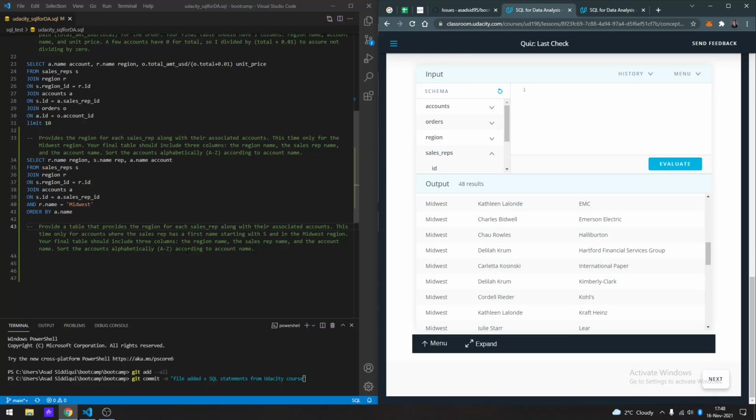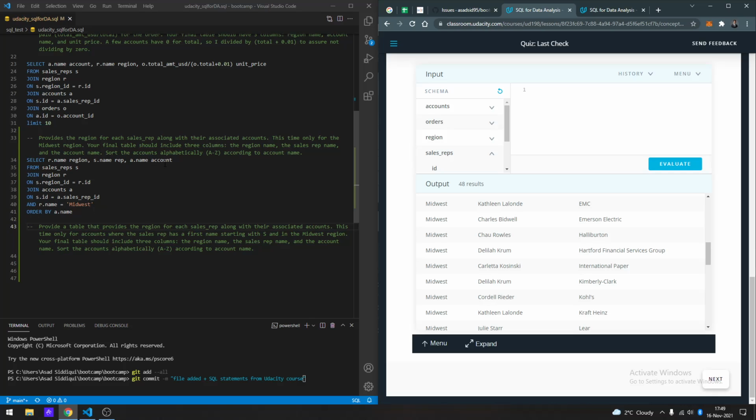Provide a table that provides the region for each sales rep, along with their associated accounts. This time only for accounts where the sales rep has the first name starting with an S and in the Midwest region. Your final table should include 3 columns: the region name, sales rep name, and the account name.